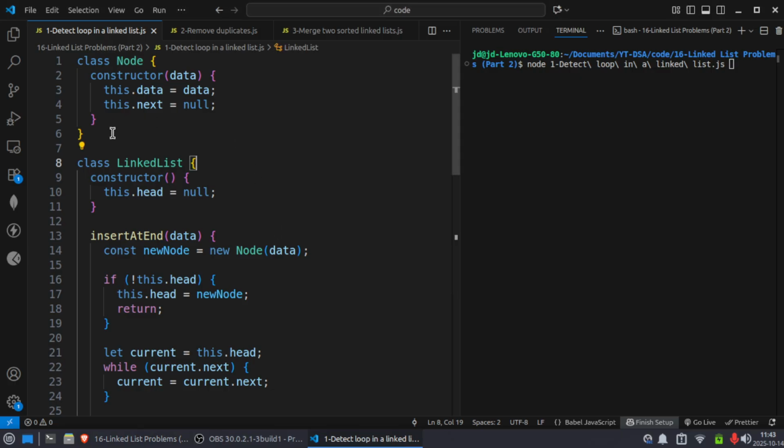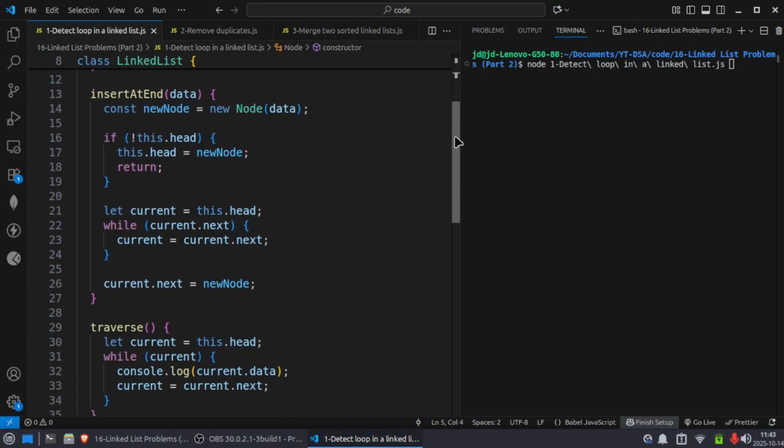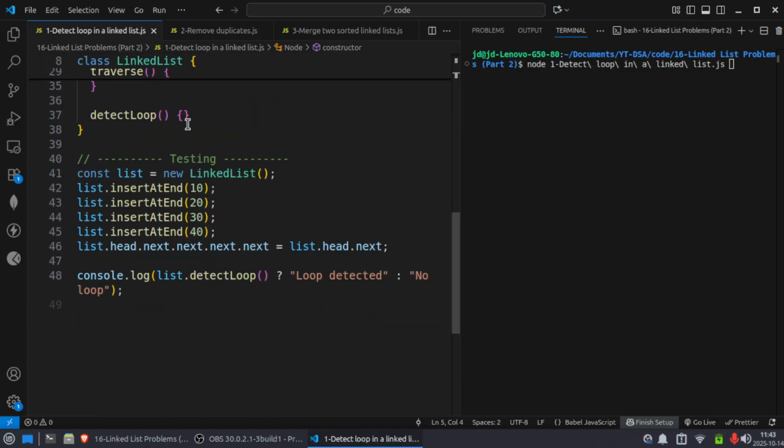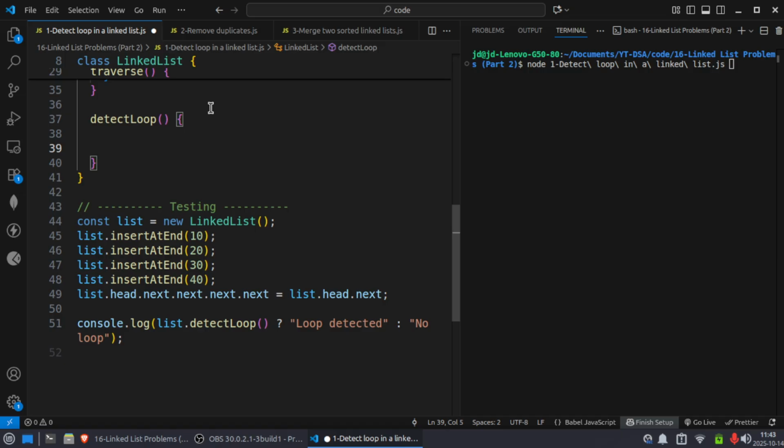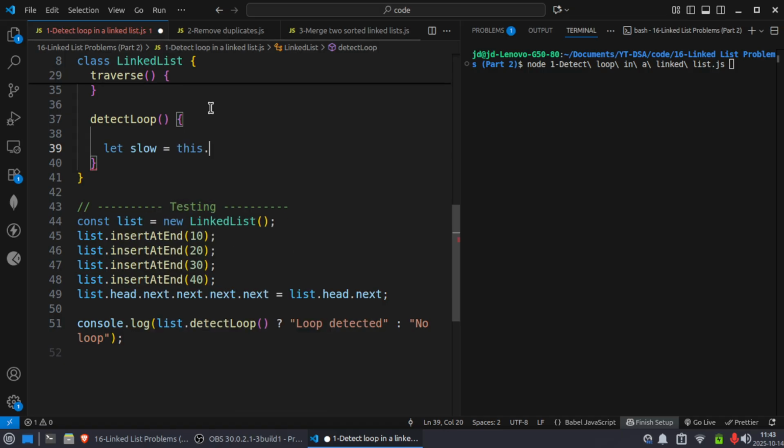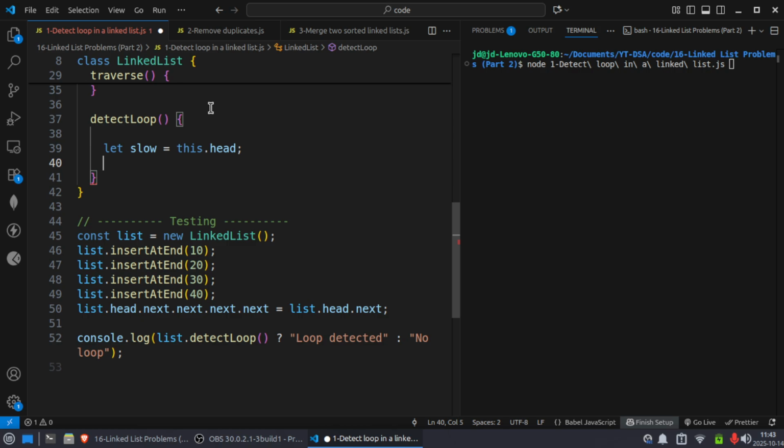I already wrote the class Node with the constructor and the class LinkedList, and we have to write this detectLoop method. Here I have to initialize the two pointers. Let slow is equal to this.head, and let fast is equal to this.head.